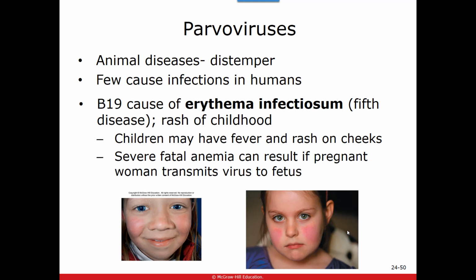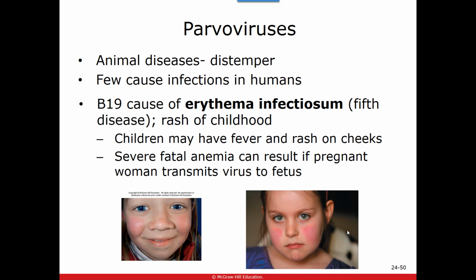Before we had internet, before we had WebMD, doctors had to have lists for everything. They couldn't just Google it. And so there was a list of the top causes of childhood rashes, and this was number 5 on the list. So it was also nicknamed the fifth disease. It causes a rash, generally just in kids. Now, they might also have a fever, but this causes a rash that usually shows up on the cheeks. So it even has a more unfortunate nickname of slapped cheek syndrome, because the cheeks can get very, very pink and very, very red.